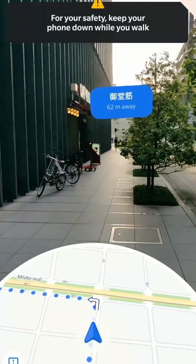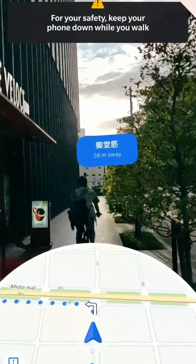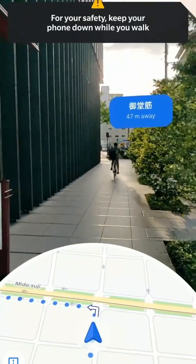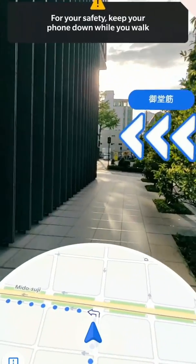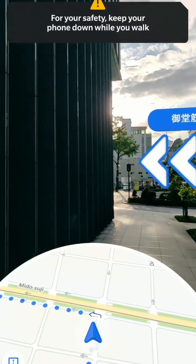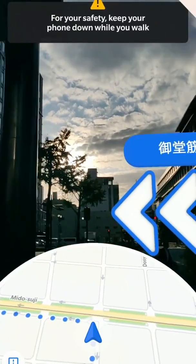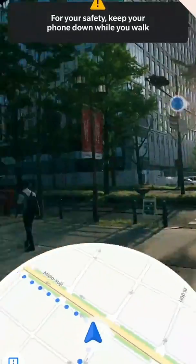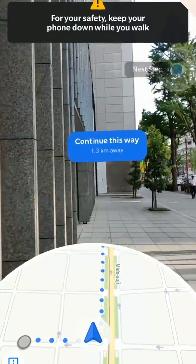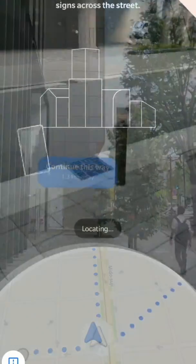You won't be holding the phone up front all the time because it's not safe — even Google tells you at the top: 'For your safety, keep your phone down while you walk.' So this is good for augmented reality glasses, but with a phone you'll just put it up for a few seconds, see the direction, and continue walking. At the start of navigation you can clearly see the need to turn left — the label and arrows make it clear. Overall it's nice, but what would be great is the option to see attractions and live notifications, which goes beyond what Google Maps enables right now, but we'll have it in the future.